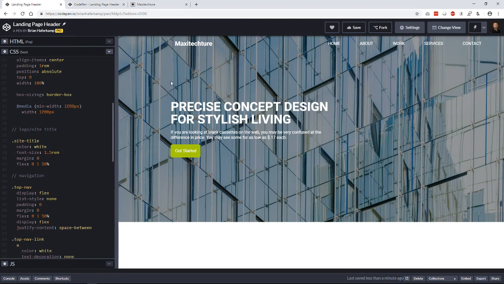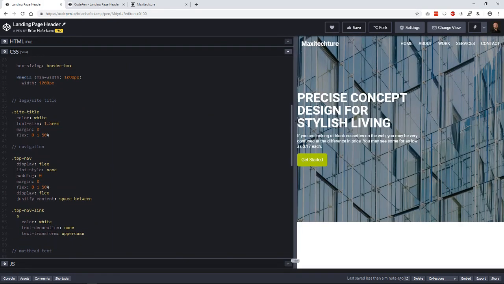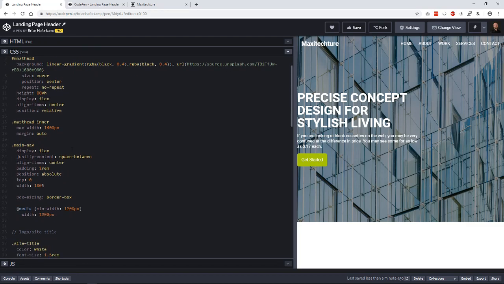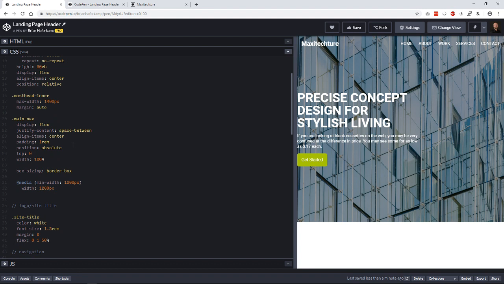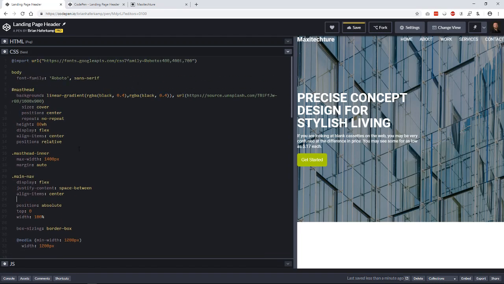One thing that bothers me as a designer is I can see here that this is not lined up. So that might be fine up here. But what we can do is we can put our, we had originally put our padding where? We put padding here on our main nav. Instead of putting padding on the main nav, we can actually put it on our masthead inner.